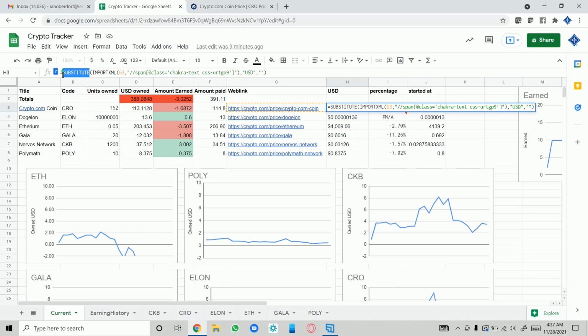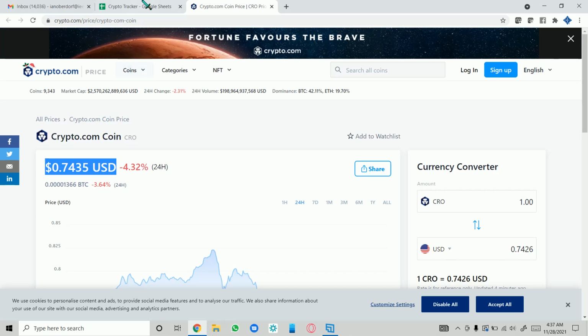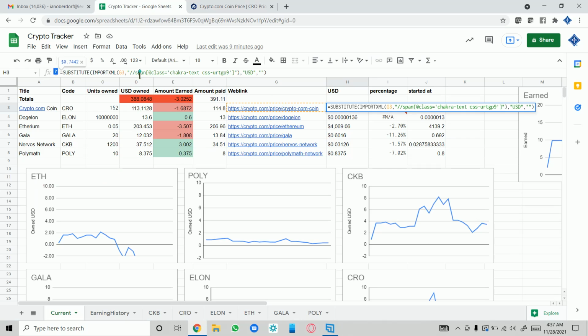So what you had to do when you transfer the value over, you actually transfer the full $, number, and USD. So the substitute is getting rid of the USD at the end so math can work. All right. So you have to make sure you have that USD, comma, and then the quotes.